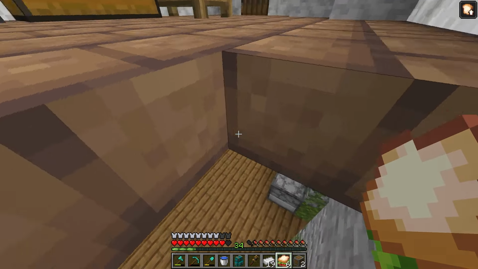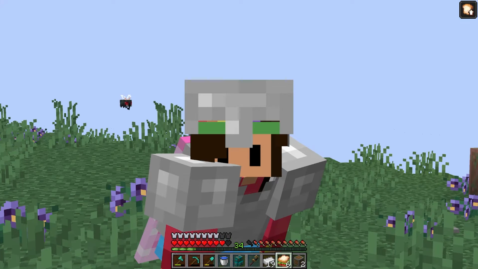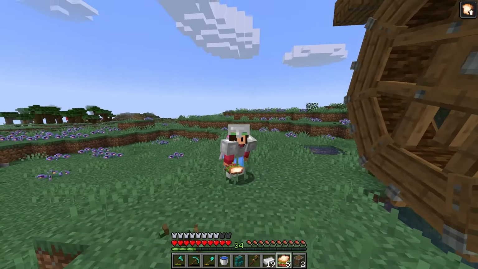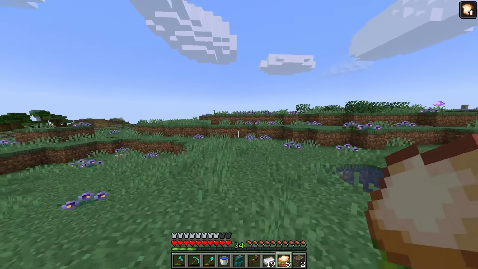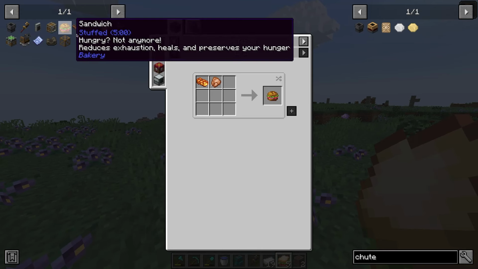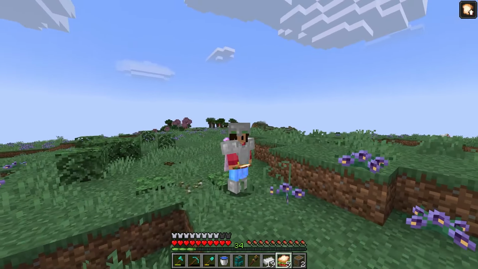If we just do a wheat farm that basically makes us infinite bread, and then we make a chicken farm, then we have infinite chicken. Therefore, that'll make us infinite sandwiches. At least that's the thought process in my head. I haven't tested it, but I would assume the sandwich is better saturation than just regular cooked beef and, you know, all of that. I'm going to assume that it is better.